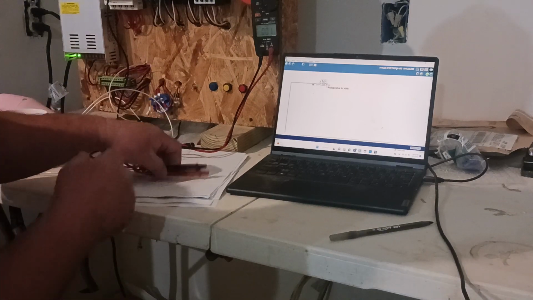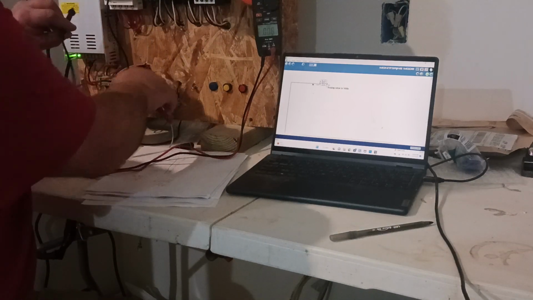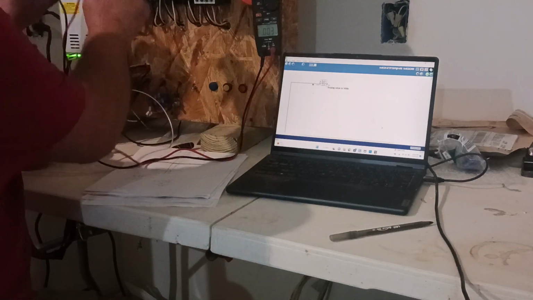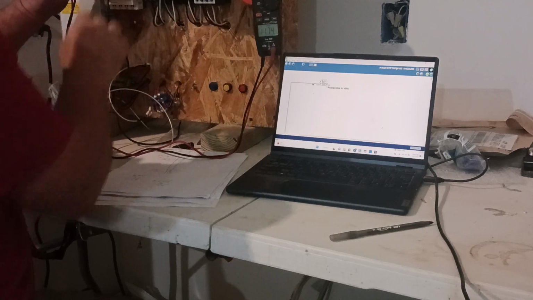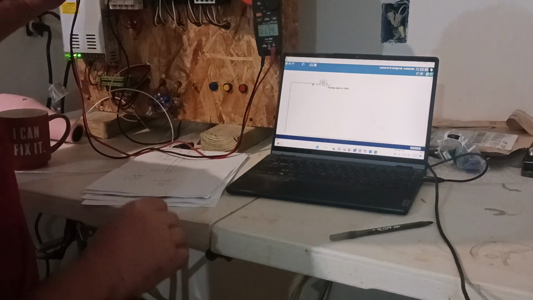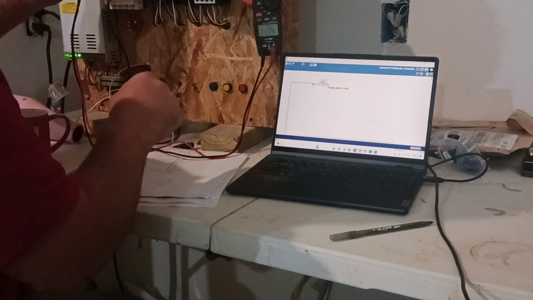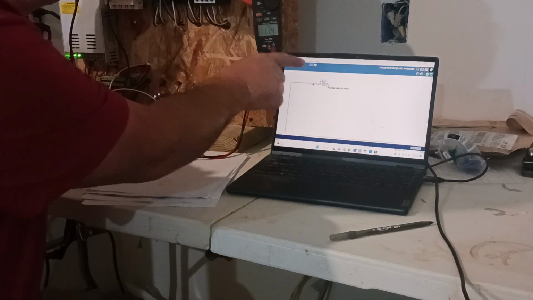So hopefully that makes sense, but let's just look at it with the voltage meter. My potentiometer is on analog channel D, so I'm just putting my meter terminals on there. You probably can't see my meter terminals, but you can see my meter and the screen, and that's really what I want you to focus on, the meter and the screen.